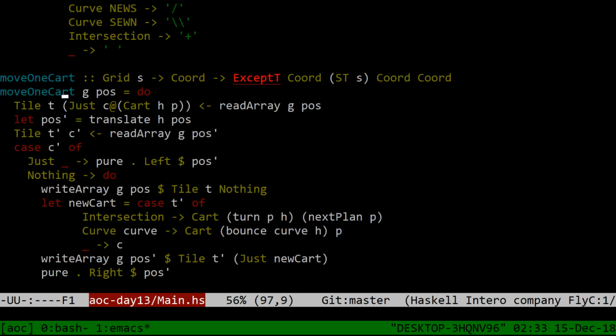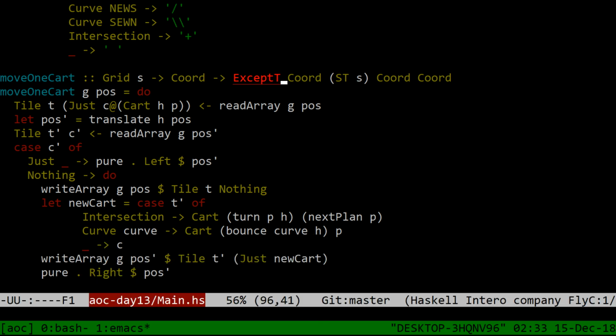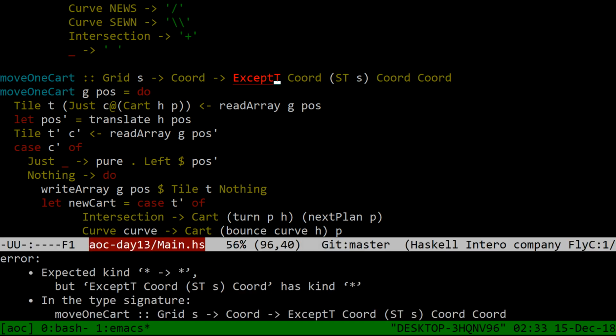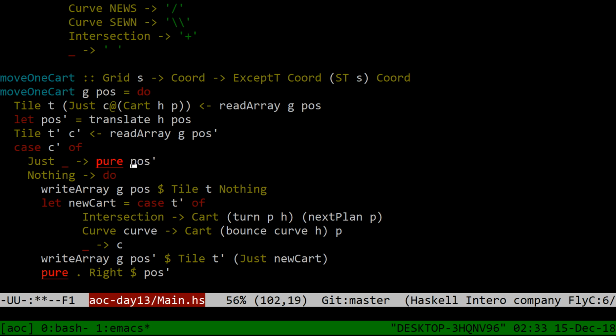Now that the file parses, I'll get... why? Shouldn't I specify ExceptT? Oh, whoops. Yeah, and now I just want pure pause, is that correct? That implicitly lifts through both?